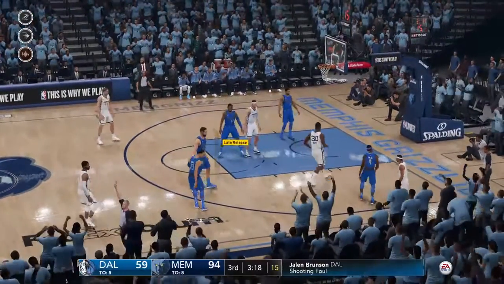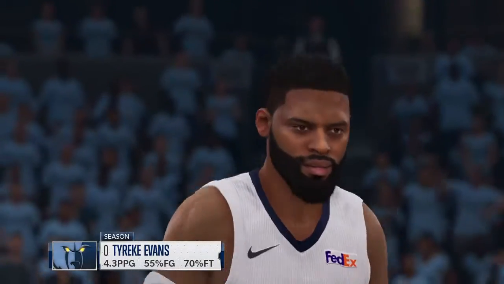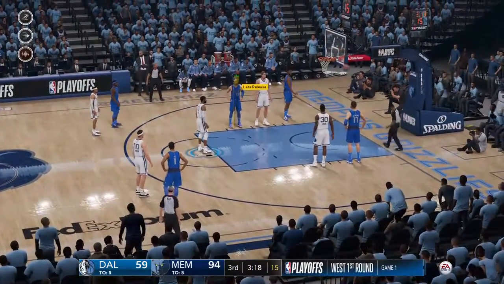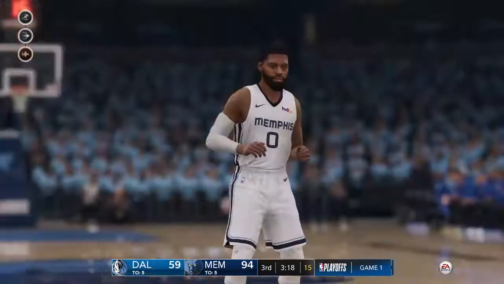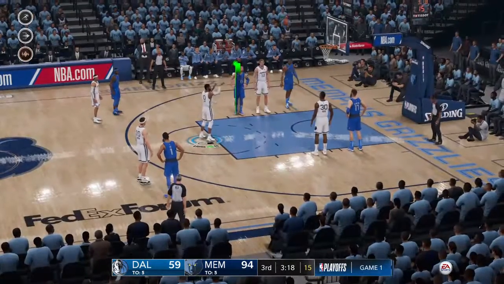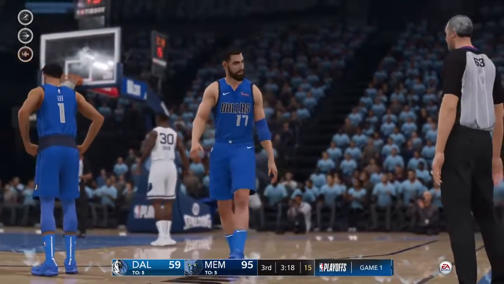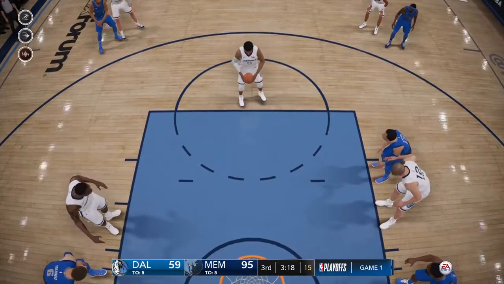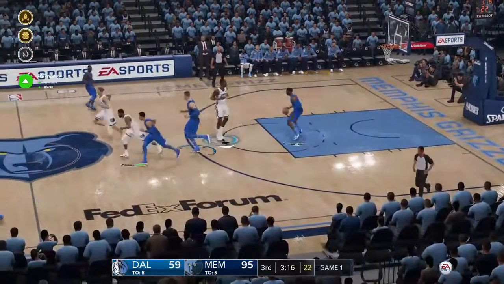Here's a chance from long range. Tyreke Evans. He's going to get 3 shots here. He's perfect from the line so far. Oops. He missed the first one. It's the second. One more coming. Can't take advantage. 1 for 3 at the line.